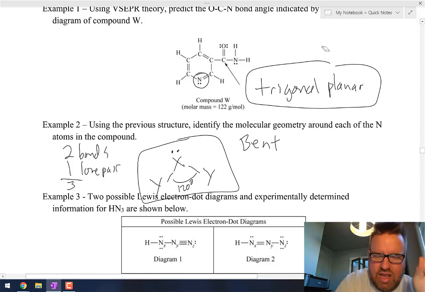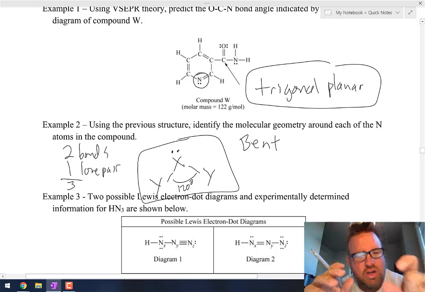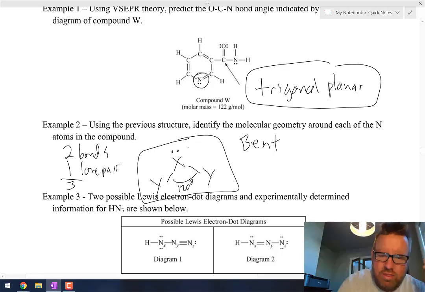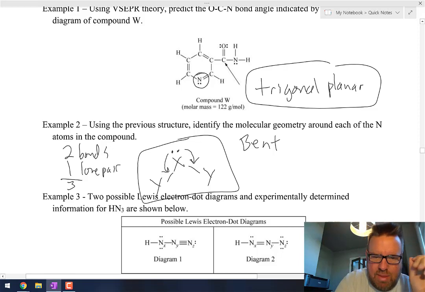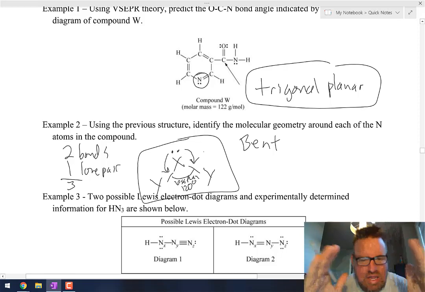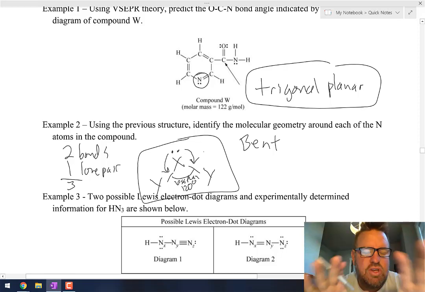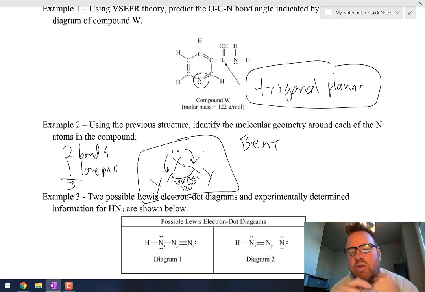But as that statement up above said, this lone pair here has more repulsion, because those electrons aren't tied to a bond, they're more free to move around. They increase the electron repulsion, which means they push on those electrons a little bit more. So we don't need to know exactly the size of that bond angle, but we should know that it's a little bit less than 120 degrees. I write that out just because the greater than, less than sign sometimes can be confusing. They wouldn't expect you to know the exact number. Again, the only exact numbers they expect you to know are 180, 120, and 109.5.